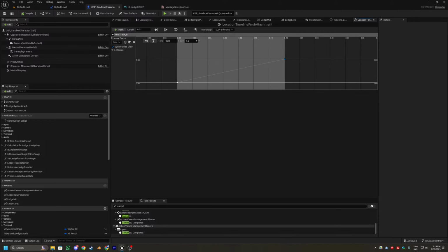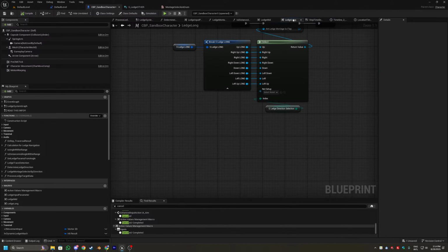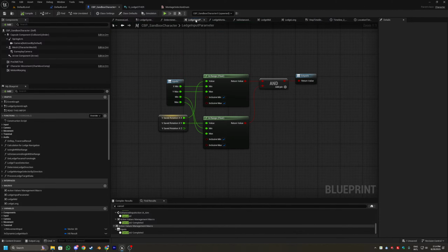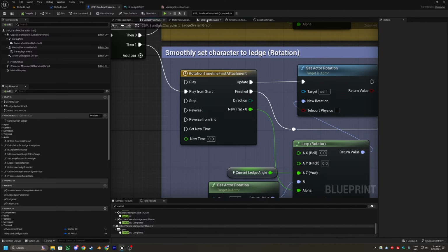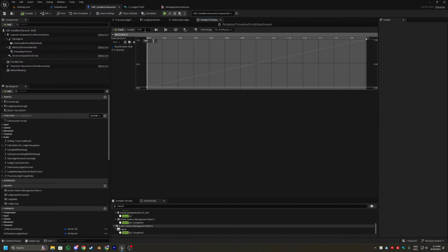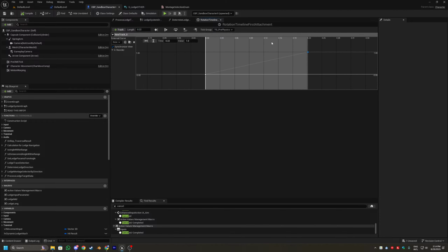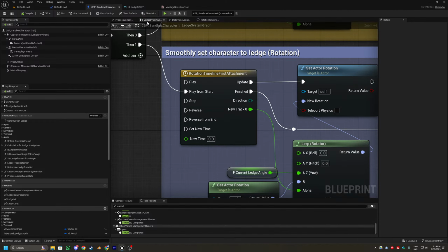The end key is always going to be 1, and the starting key is always going to be 0. The length is going to be 22 milliseconds for the location. Now for the rotation, it's 22 milliseconds as well. It's the same thing, same time.